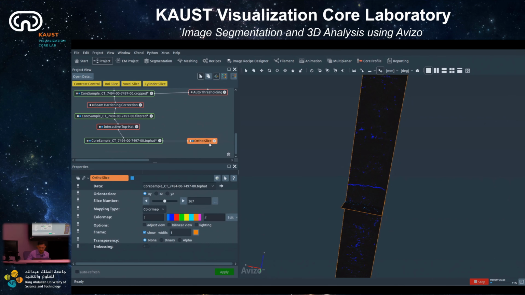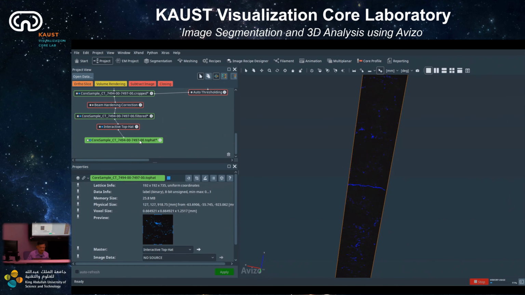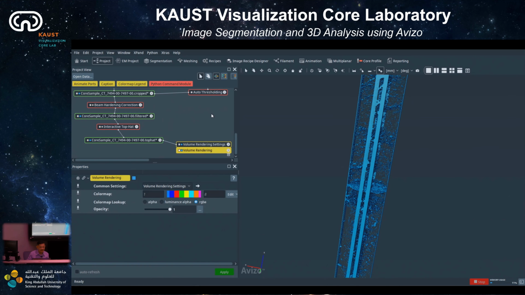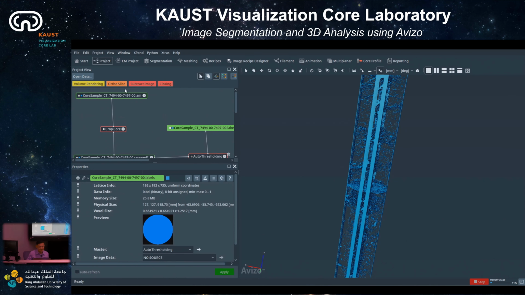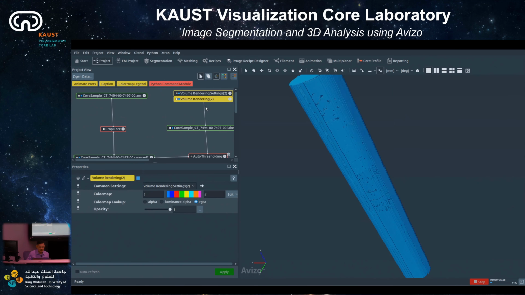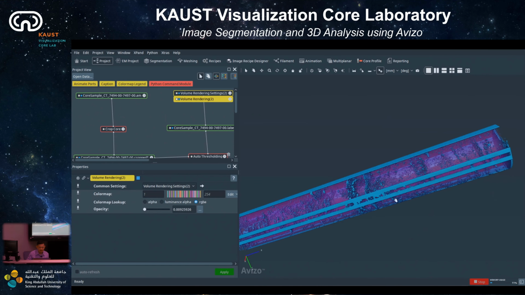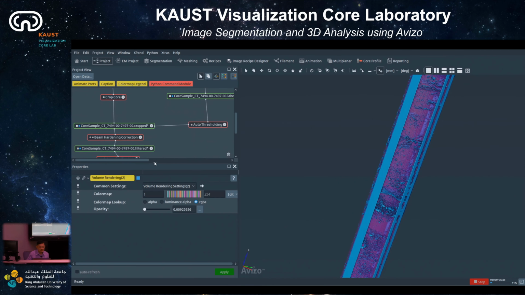And if you want to calculate the volume fraction of this porosity, let's say I have this volume here and the previous mask that we created. If I create the volume mask in a different color, you can see here, for example, this volume mask in purple, and the blue is the porosity or crack. Now you can create the volume fraction.